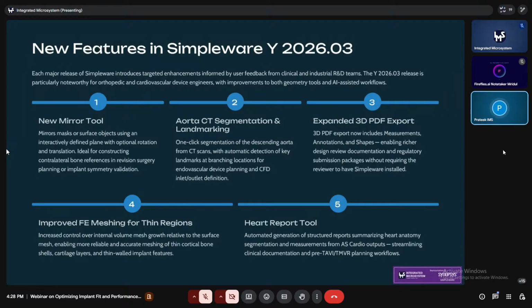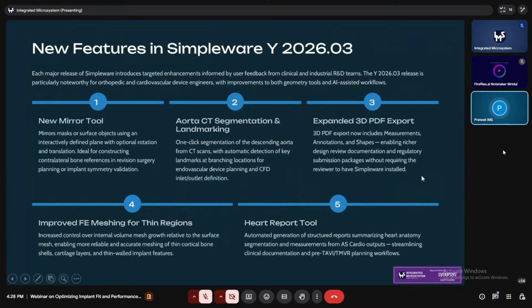Next one is aorta CT segmentation. Earlier we had only heart CT segmentation available, but in this release we get the aorta CT segmentation and its landmarking options. After that we can go for the CFD meshing for inlet and outlet definition.